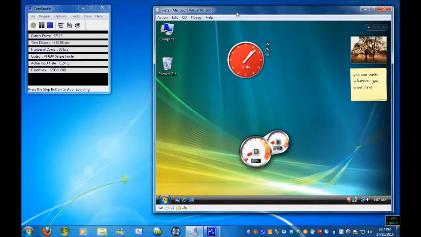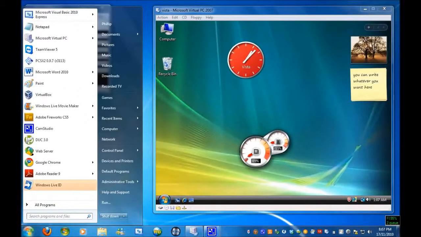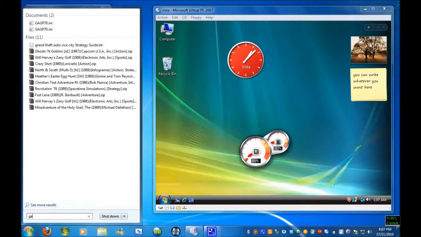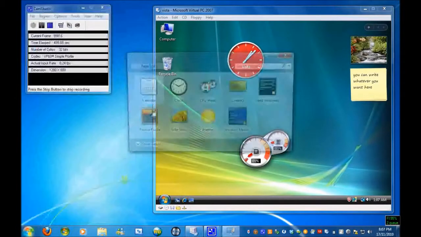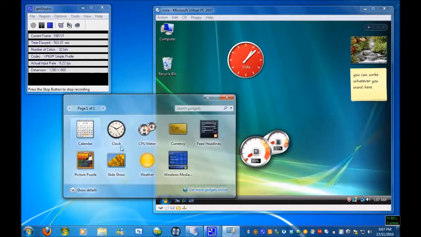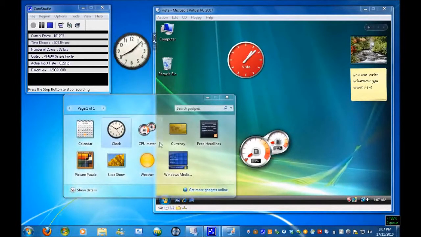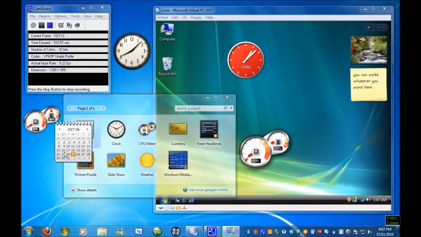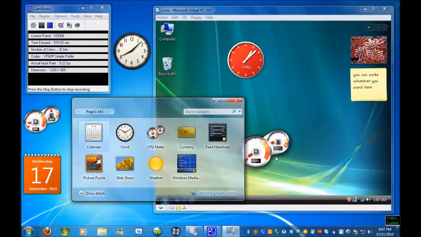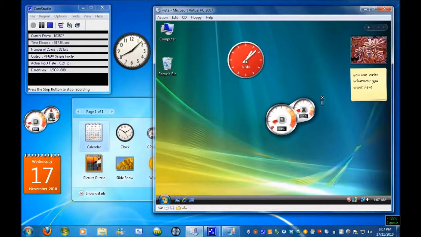Now think about the sidebar and moving things to the desktop just like in Windows 7. So if you wanted to have gadgets and stuff on your desktop in Windows 7, I just type in gadgets. Desktop gadget gallery, and now you can see this transparent window I have open in Windows 7. I can grab a clock, put it on the desktop. I can grab a CPU meter and put it on the desktop. A calendar and put it on the desktop.